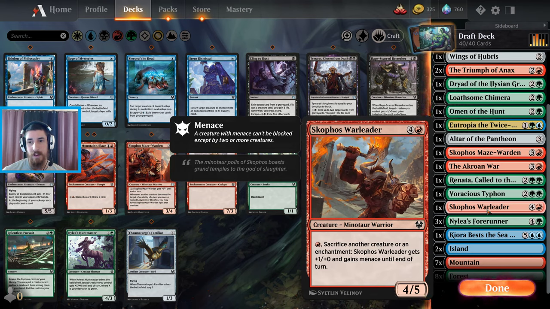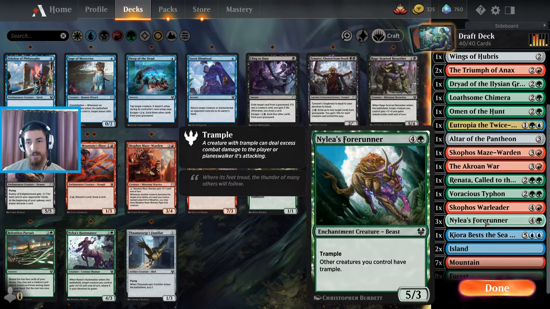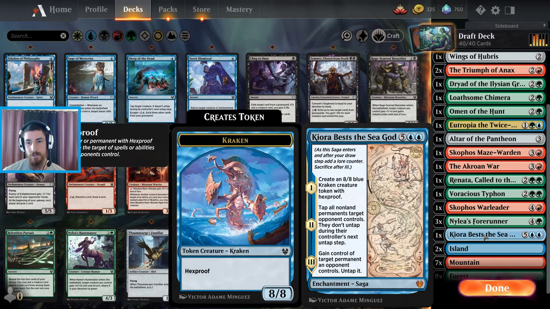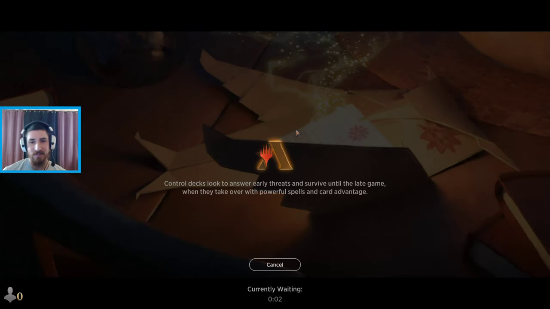This guy, if I do end up stealing the creatures, hopefully I can use this to sack them, if that's necessary. And then these are good targets for the wings, and giving everything trample is really good for my big dudes, and hopefully this will be played at least once. All right, let's get into it.